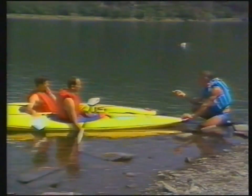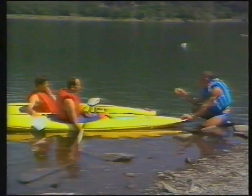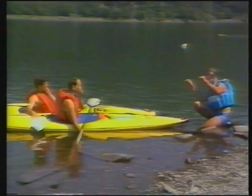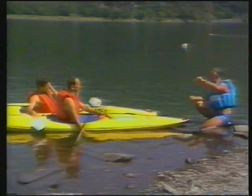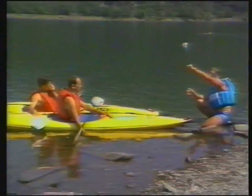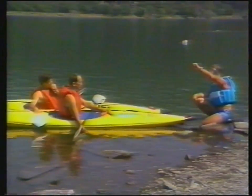Now that we can introduce to try and improve your paddling. I'll just throw one or two in at the moment. When you thrust forward with the arm, the upper arm, keep it at shoulder height. And Pete, yours is going a little bit high. Now if it goes up there, you're actually losing energy with it.